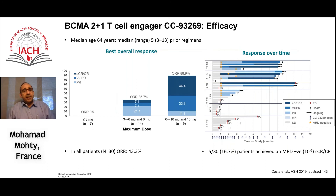This T cell engager is a real challenger for CAR T cells. We know in the field of hematology with BITE technology and BITE antibodies like blinatumumab in acute lymphoblastic leukemia, these T cell engagers are easily available off the shelf, whereas CAR T cells may require significant time to be prepared and manufactured.